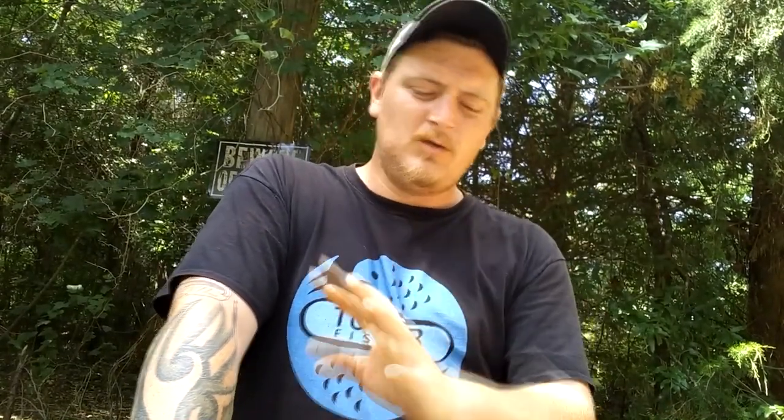Now, in order to find these brush piles, yes, you need electronics. But here's the thing, guys. I have about $400 worth of electronics, and I find brush piles just fine. I have a Helix 5 side imaging and a Piranha Max 4 up front on my trolling motor. It's not the best in the world. You can't really see anything on the side imaging, but the down imaging works pretty good. So I use that first thing in the morning, looking for open water brush piles. Now, I'm going to play some clips right here, and I'll show you a catch or two of open water brush pile fishing.